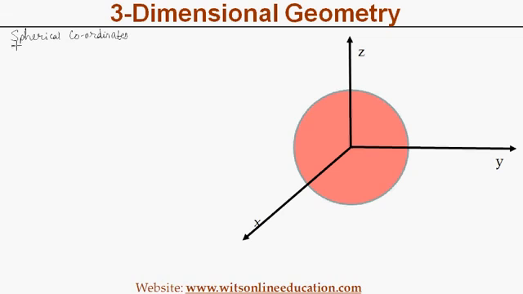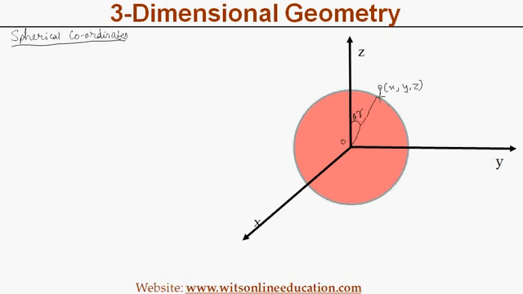Now we will learn spherical polar coordinates, or simply spherical coordinates. We have drawn a sphere of radius r. Let there be a point P which in the Cartesian coordinates has coordinates x, y, z. This is our origin. We join this O with P. So this length OP will be r, because this is a sphere of radius r. We take this angle between POZ as theta. So this angle is theta.